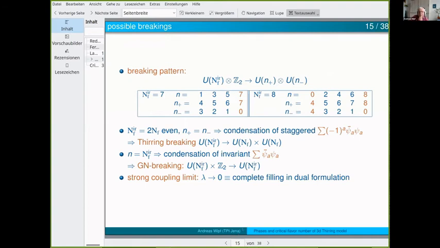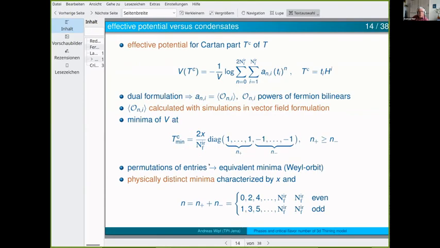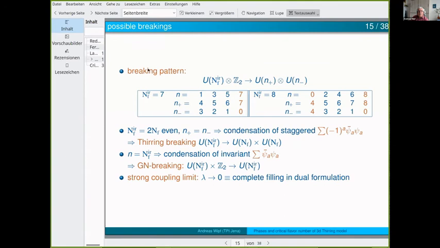Okay. Now, you see, in this tensor formulation, we can probe all this condensate in the different directions, the directions given by this TC. We can look for the breaking going from U(NF) or N irreducible into U(N+) times U(N-). The N+ and N- vary between 0 and the number of flavors, and the sum is always given by the number of flavors. So you have different symmetry breaking patterns.